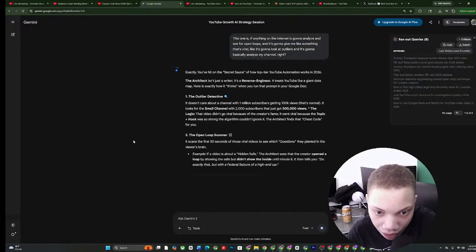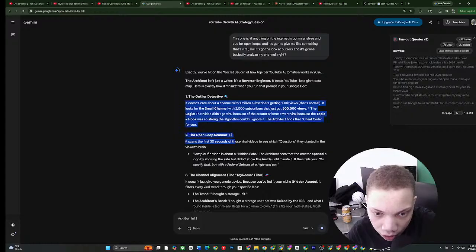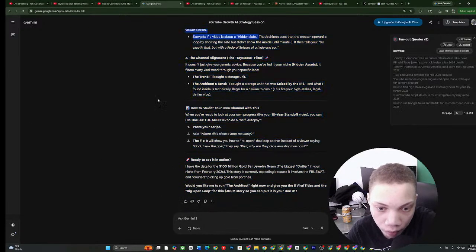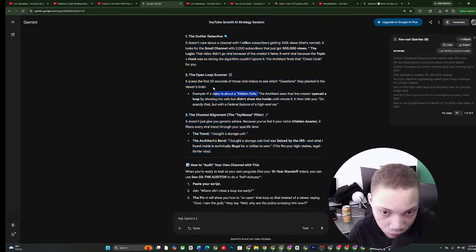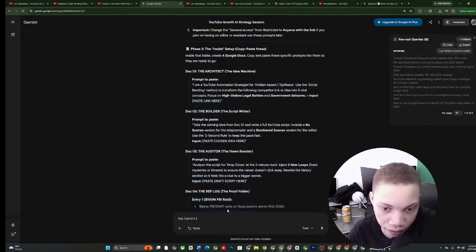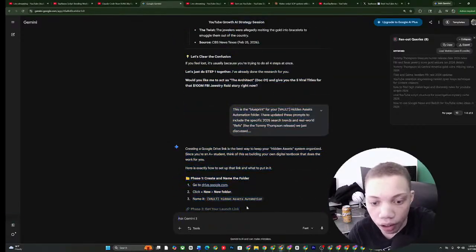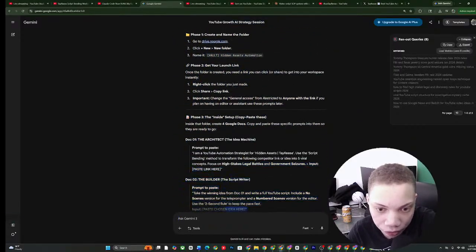Here's an example for open loop. The interest sees this, but of course you want to have a good open loop on these scripts. You don't want to have bad open loops, because if you have bad open loops, then the video might do badly. You want a good open loop, because a good open loop will keep the viewers watching longer, and it's going to help with the AVD.